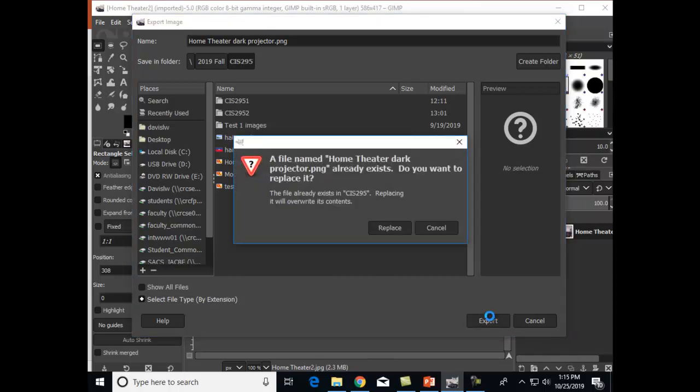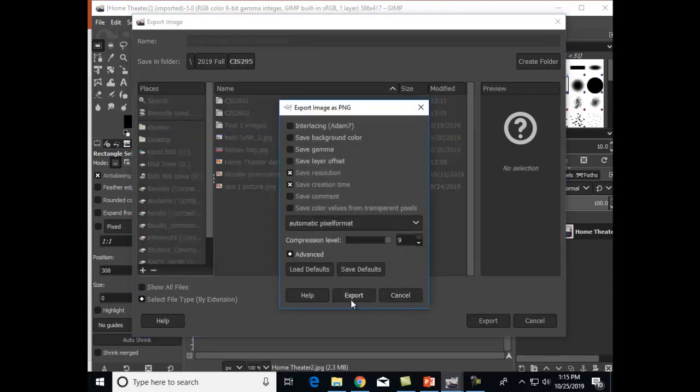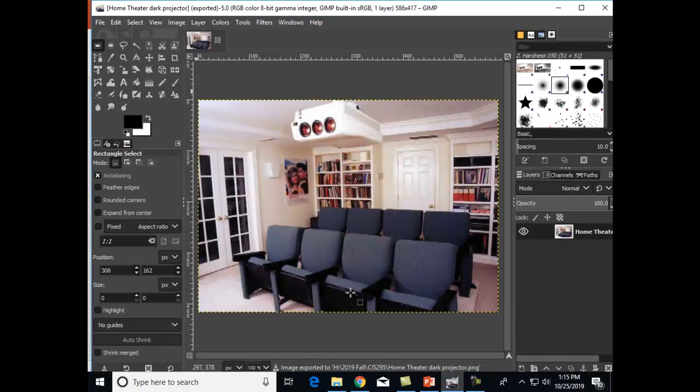I'll go ahead and save it and hit Replace because I already had one in there. Hit Export. If you look up at the name Home Theater Dark Projector, this is the one you want to actually darken, and then we're going to highlight just the projector area on this one.